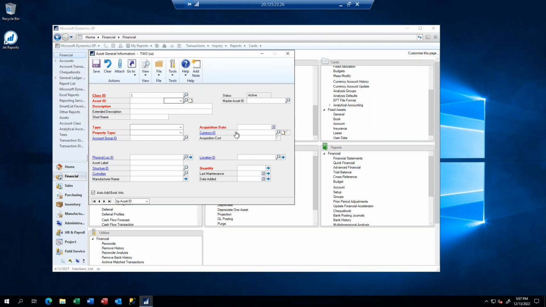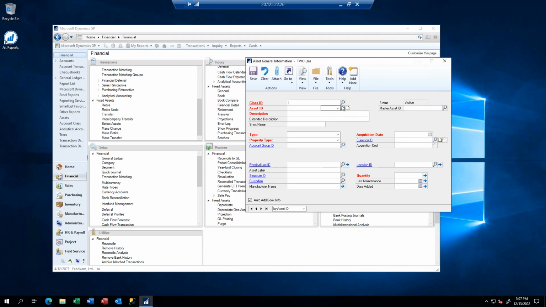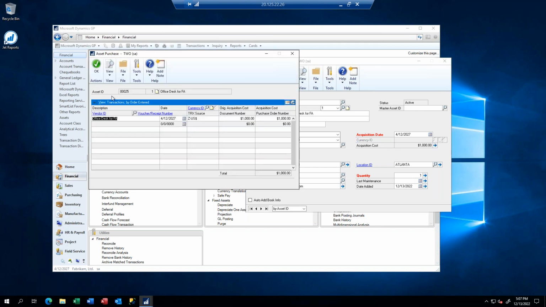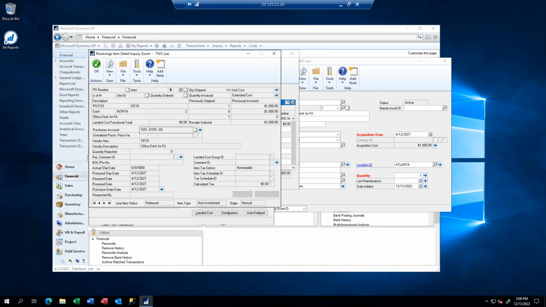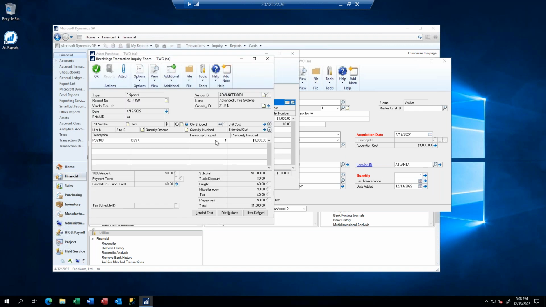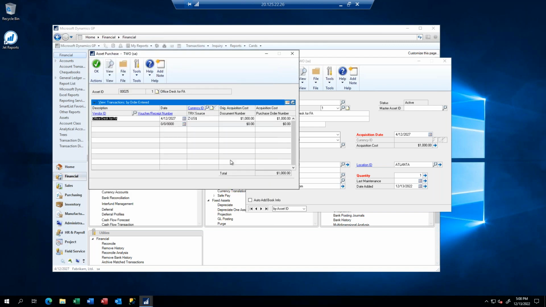As we push them through, we can then attach the acquisition cost and things like that and create the asset. So when I bring up my asset, it's a desk. I have attached it to this particular one here. This was an asset that came through here. If I click on this voucher receipt, it will drill down and show me that it came on a shipment invoice from Advance Office. So this is who bought it. I did create a purchase order for 2 desks, and I got one shipped. If I go to my line item number here, it's a capital item. So it's ready. It comes in through here, and that's how we attached it.